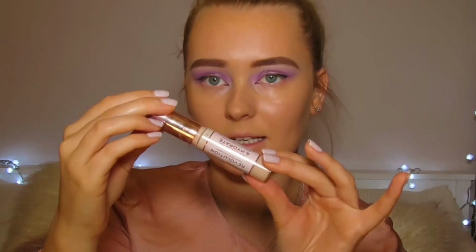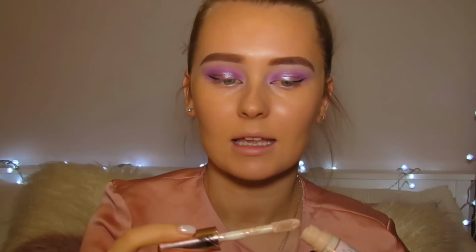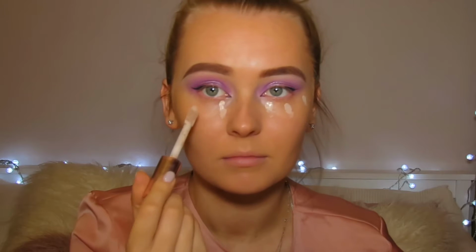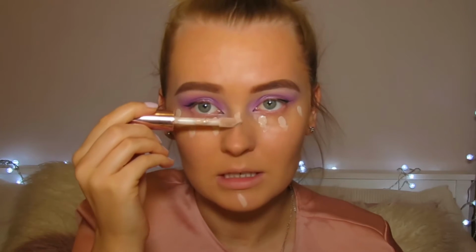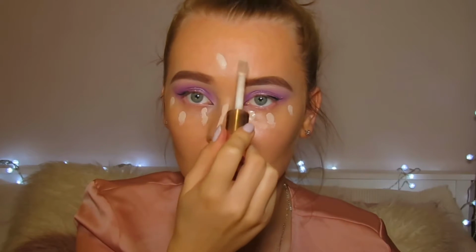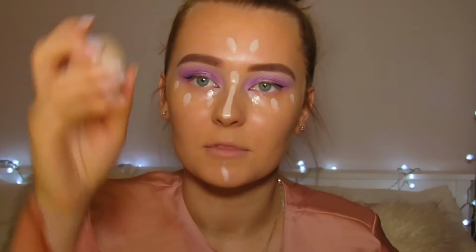Taking the same concealer that I used on my lids and taking that under my eyes, on my chin, down my nose, a bit on my forehead, and blending that in again with my damp sponge.